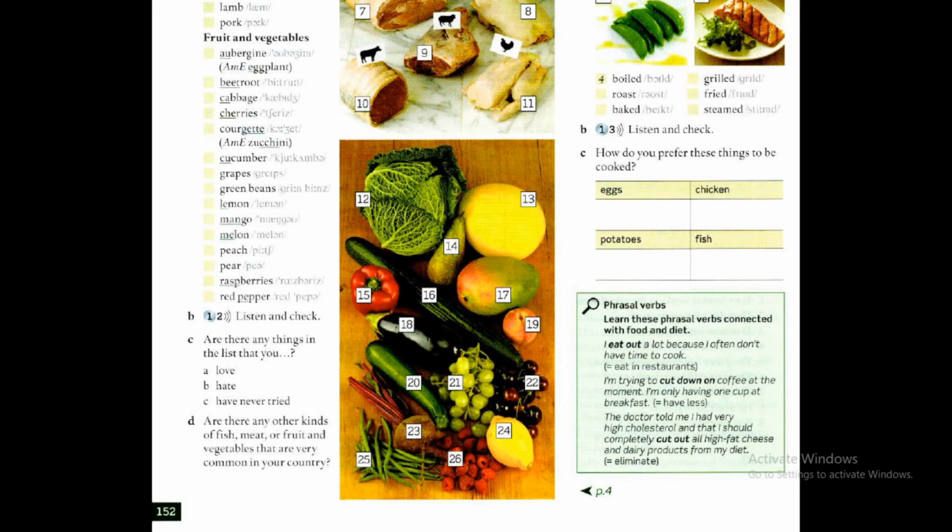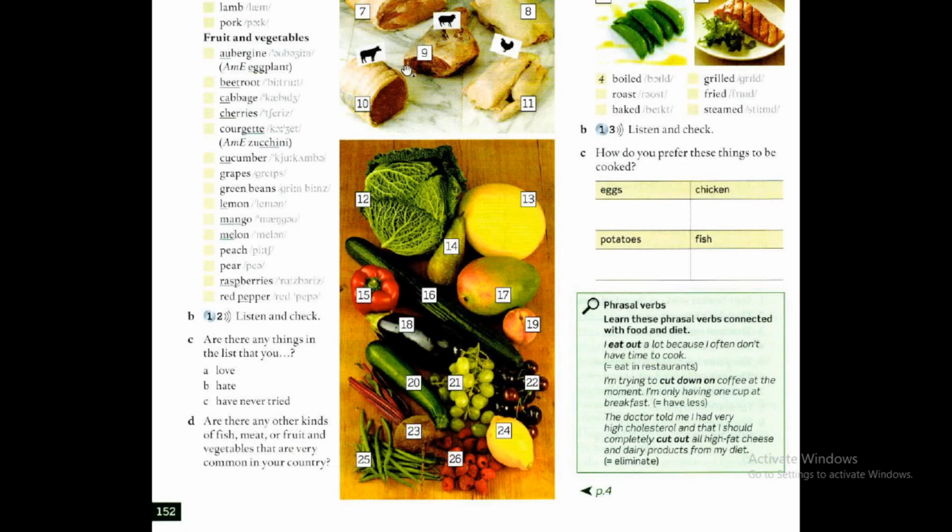So what do we have here? It is to eliminate all this high-fat cheese because the person is sick and needs to get rid of this kind of food, to eliminate or cut out this food. So these are some of the phrasal verbs.